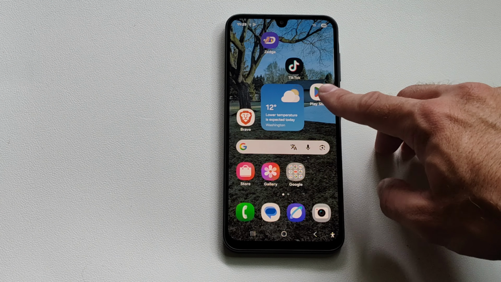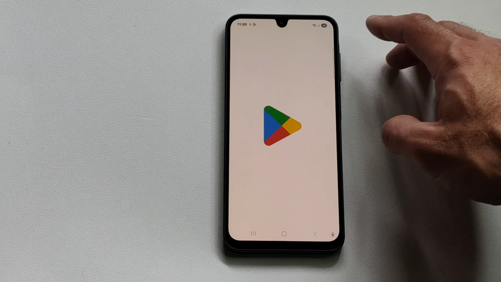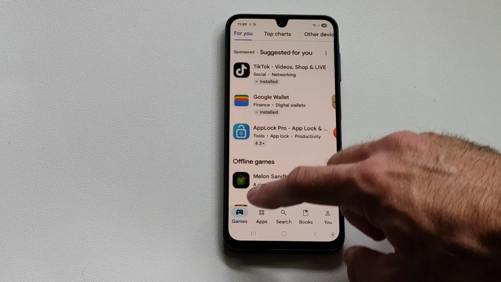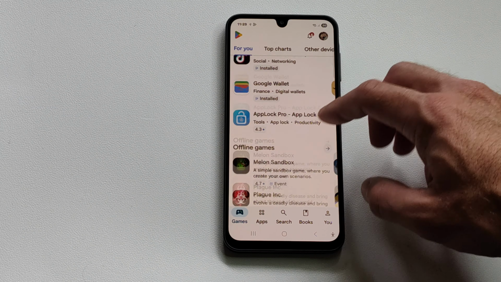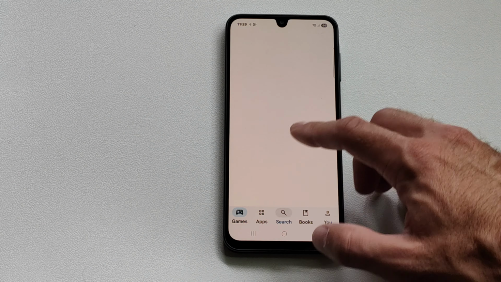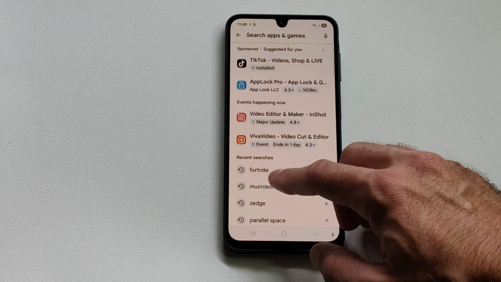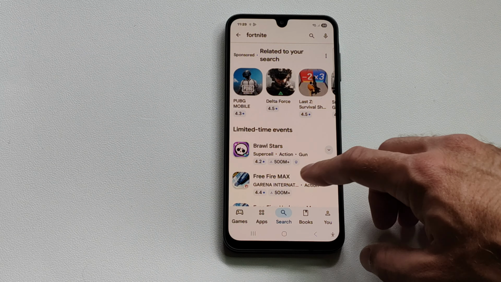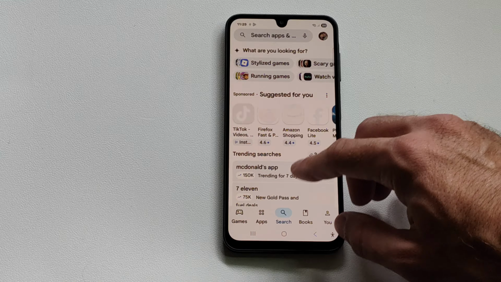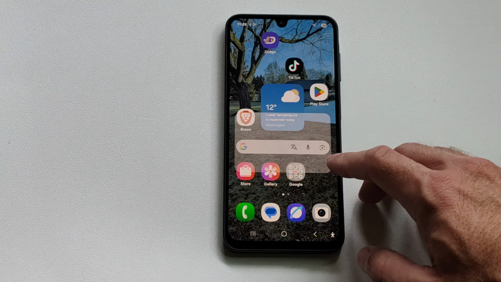It doesn't seem like it's always on the Google Play Store. So if I go to the Google Play Store right here and I go to my games, I'm not able to see Fortnite anywhere, even though it's one of the top chart games. It's not on here right now, so it seems like it comes and goes a lot. I'm not able to find it. In the past, like a couple months ago, it seemed like it was on here. So you want to go to the Google search bar and just type in Fortnite.